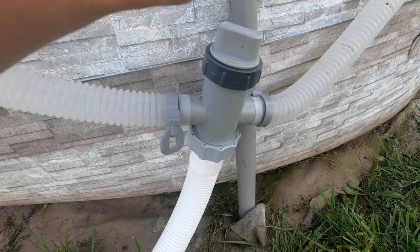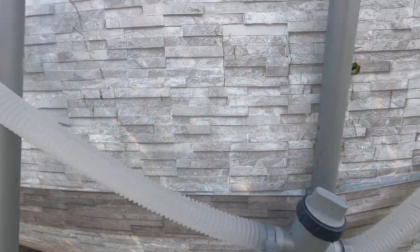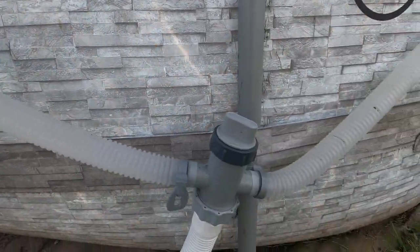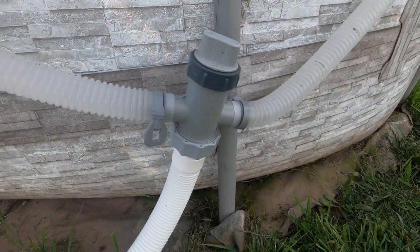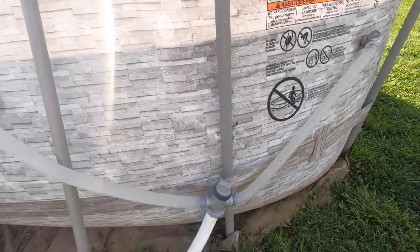This also works amazing — you just turn this and it's going to shut your water off. So when you're working on your filter, you don't have to go inside your pool and plug it up every single time. This works so good, I'm so impressed with it. The attachment allows everything to work.